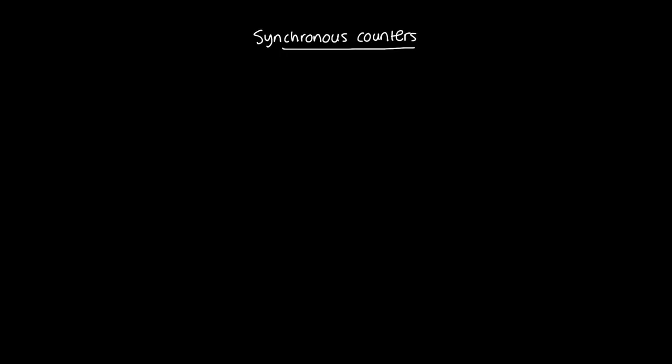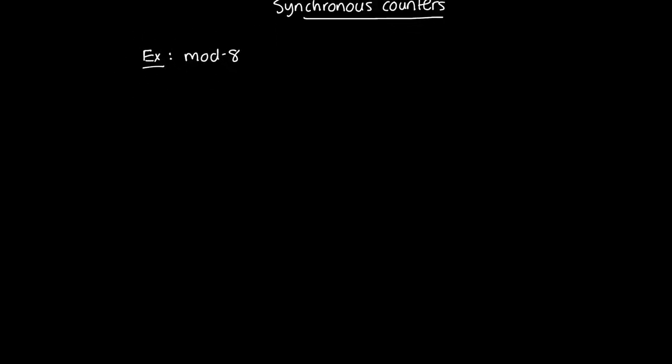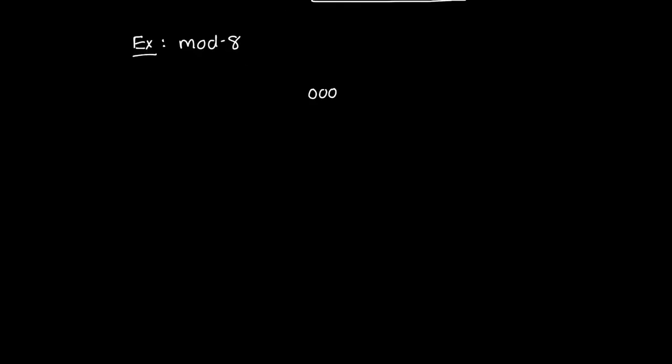So let's go through the steps one by one. The example that we'll do, we'll start with a natural modulus number just to show you, but it doesn't really make a difference. Afterwards, we'll progress to other modulus number counters. So we're going to do a mod 8. If you recall, for a mod 8 counter, I'm going from 0 to 7, so I need 3 bits, which also means I need 3 flip-flops.